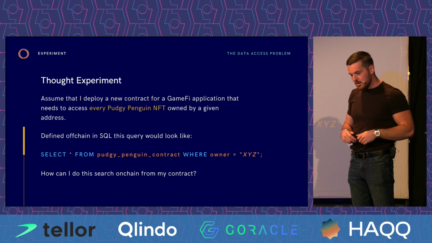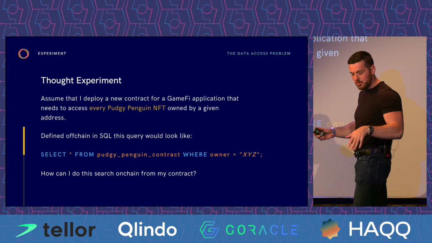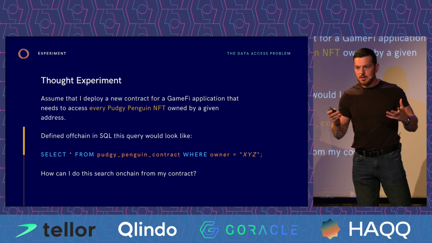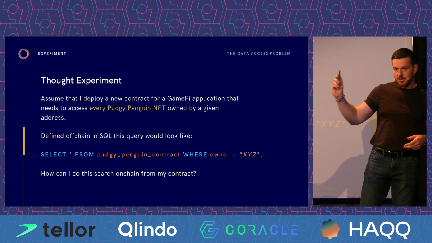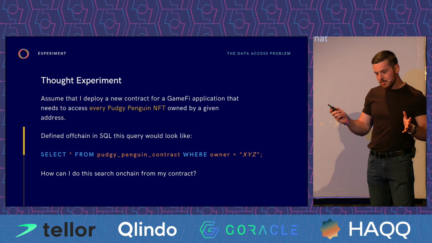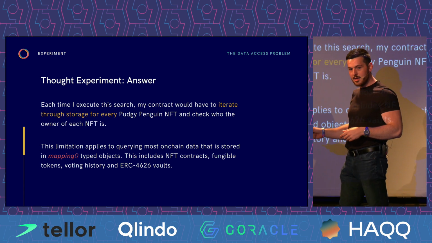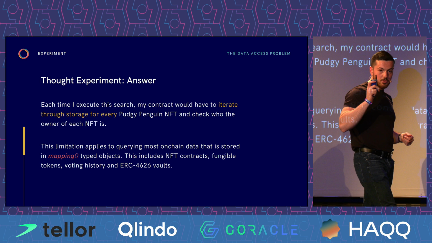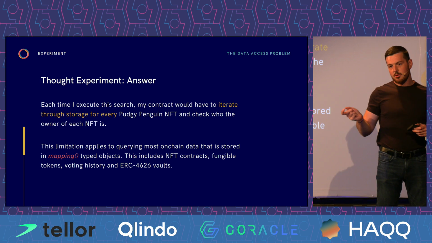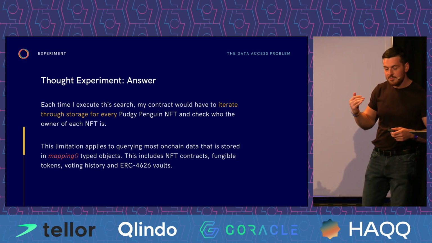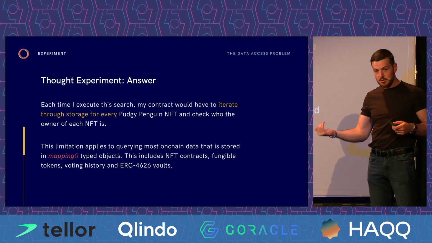You can think of an oracle, maybe if you were to index all this data off-chain yourself and then feed it back on and trust the oracle, you could do this too. But how would I do this on-chain, if my contract wants to trustlessly access this information from the Pudgy Penguins contract? Well, the answer is you'd have to run a loop on-chain through every single index of that mapping to figure out what every NFT was in the index and the mapping, and then check who the owner was. Because it's a mapping on-chain, so it's a key-value store, and the key is index and the value is owner. And so you can't query or index or search by the owner.